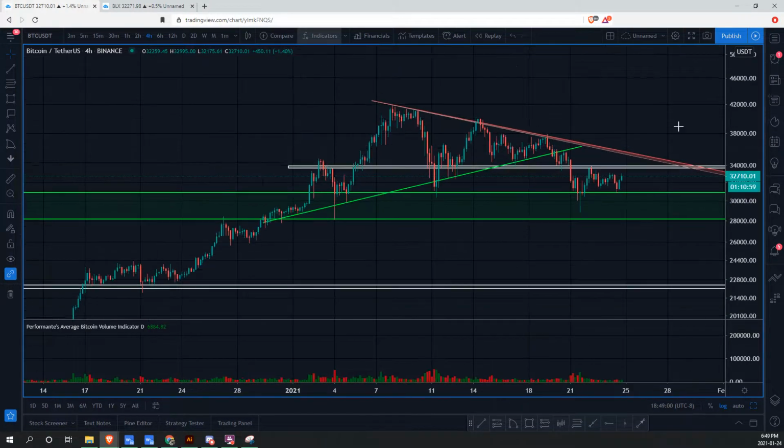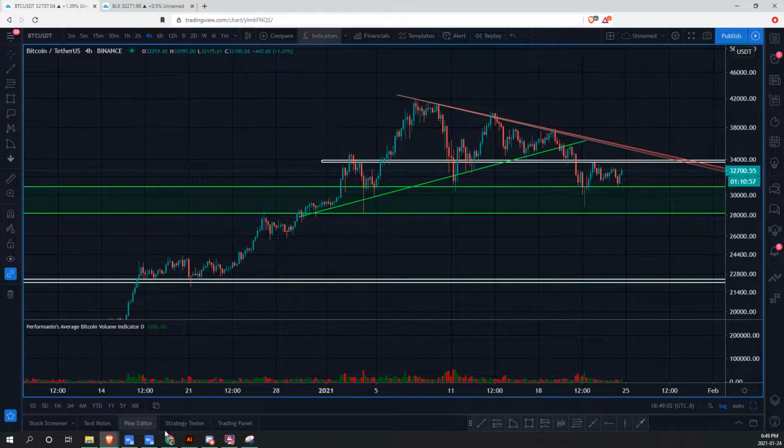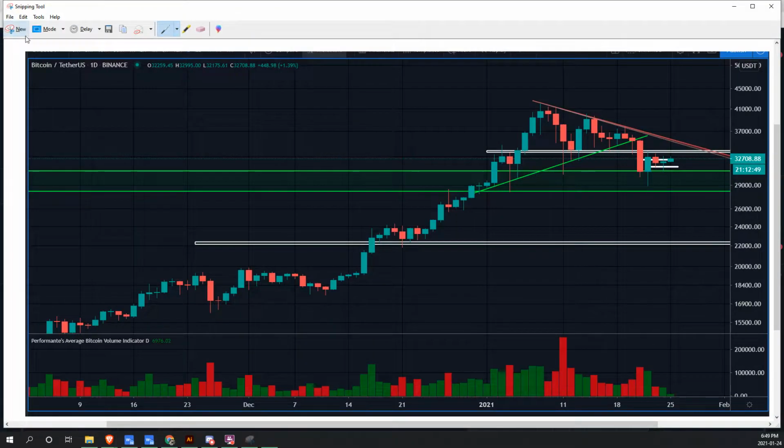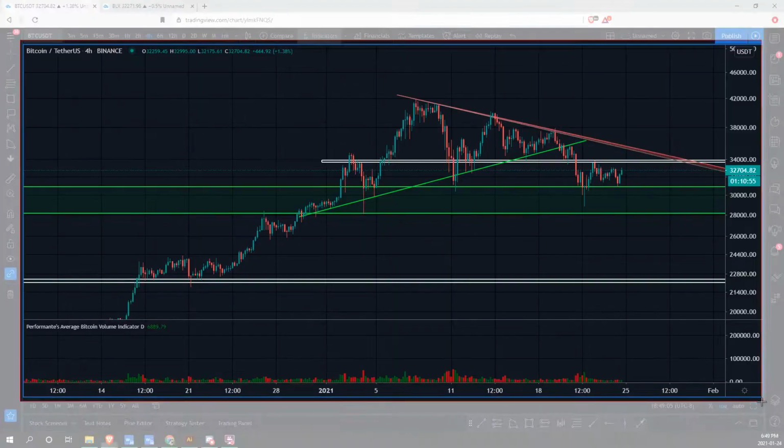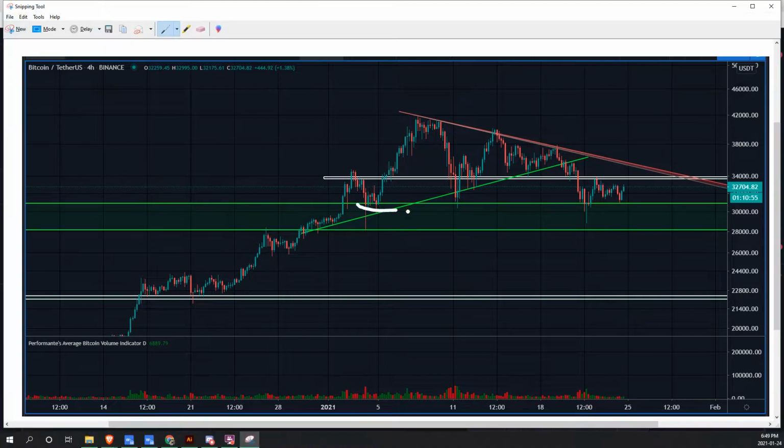What we're ideally looking for on a smaller time frame, if we take a picture right here, is for this 30K zone to hold. We see lots of buy pressure coming in, and then we see a level of confluence where there's a series of lower highs, as well as this major level of support turns to resistance. So this is going to be this key level for the sellers.